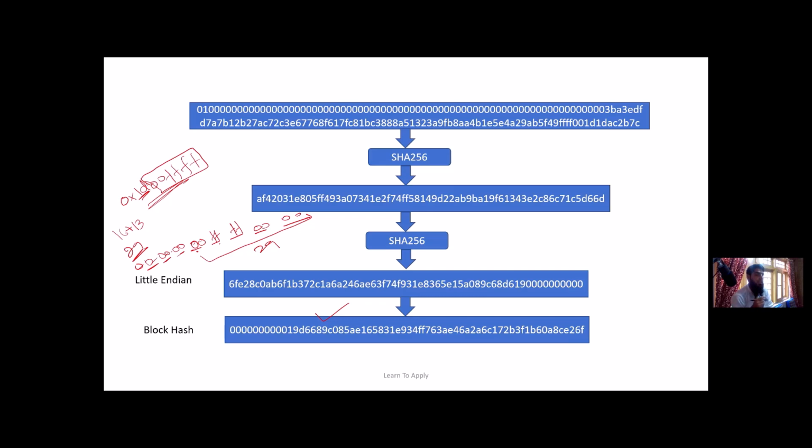At least 8. If it has more zeros, that's fine, because the hash that results from the proof of work should be less than this target hash. That is, if it has more than that number of zeros, that's fine. So at least 8 zeros, right? If we see here, 1 2 3 4 5 6 7 8 9 10, this has more zeros, so that is less than that, right? Less than this 0 0 0 0 followed by all other zeros. That's why this is valid.